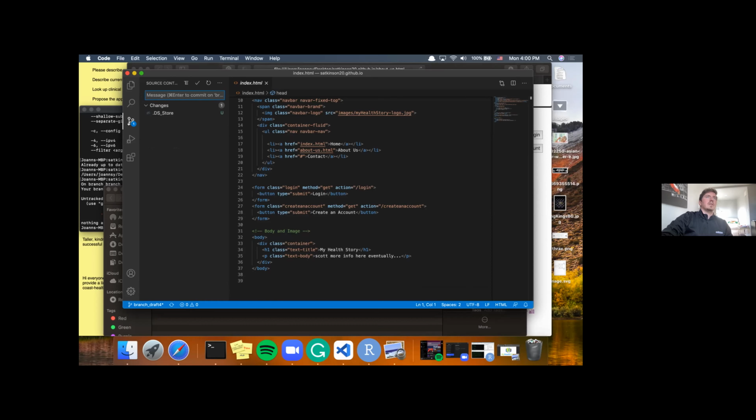Okay, so it doesn't think that there are any changes. And then the three dots on the upper right next to the header. Okay, and then try pull from this, see if that works.